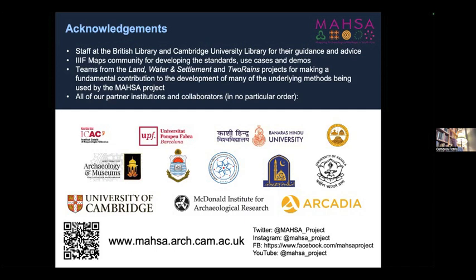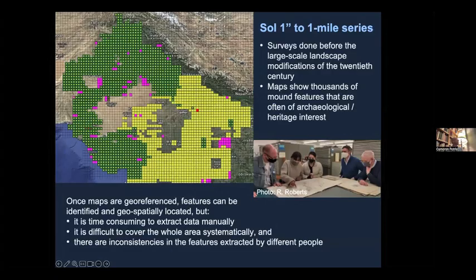One of the slides that you showed in the beginning showed the distribution of the Survey of India maps that you have or that exist. Yep. I noticed that there's a massive gap in the Thar Desert. Yes. And then there's a big gap in central India as well. And also there's a big gap in Baluchistan.